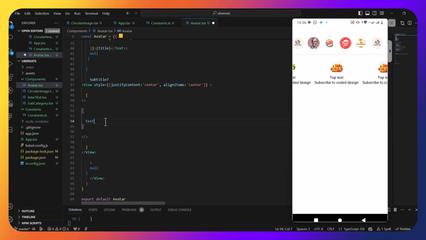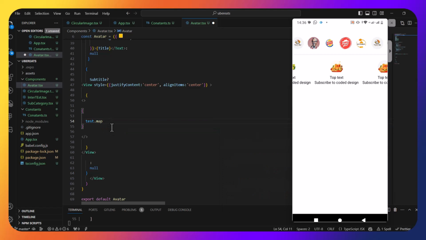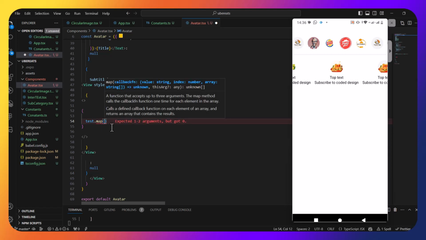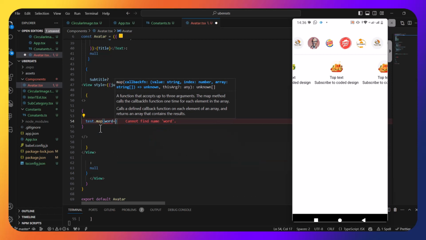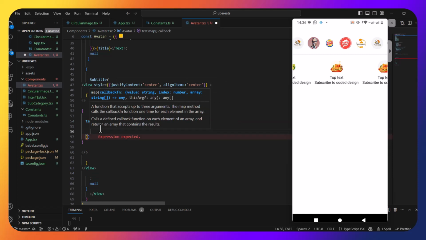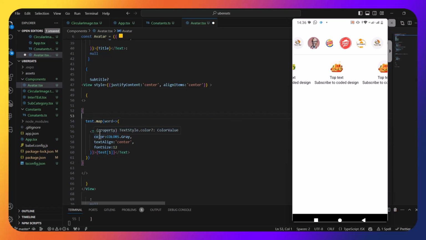Now we are going to map through this array. Map through it. It's more like a shorthand of looping. And then we are going to receive, what can we call this text? A string of characters, a group of words. Let's just say words for now. No, a word, because we are going to receive each word. After receiving each word, we want to render the word. We've just pasted what we copied last time.